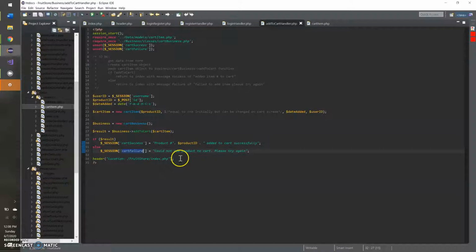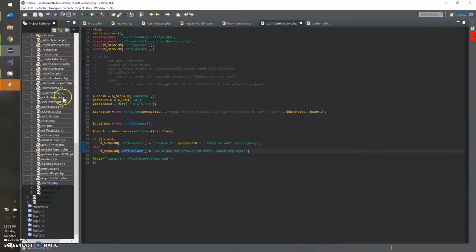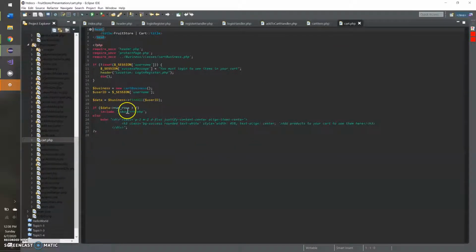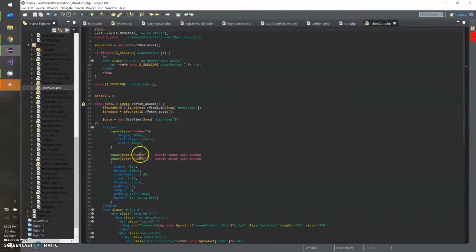We're on to the cart displaying, so we've got here the cart right here, which is basically just a wrapper for this show cart item here, but we're getting everything in the cart. Simple SQL call there: select everything from fruitstore.cart where user ID is equal to user ID. Really simple. And then we're doing show cart. I'm trying to move a little quicker so that you don't have to look through 4 different videos to get my whole presentation.